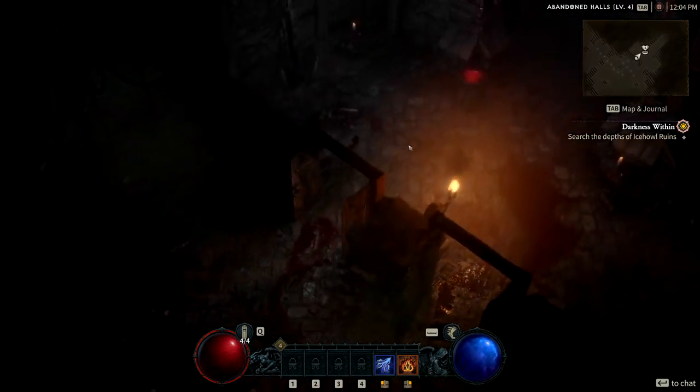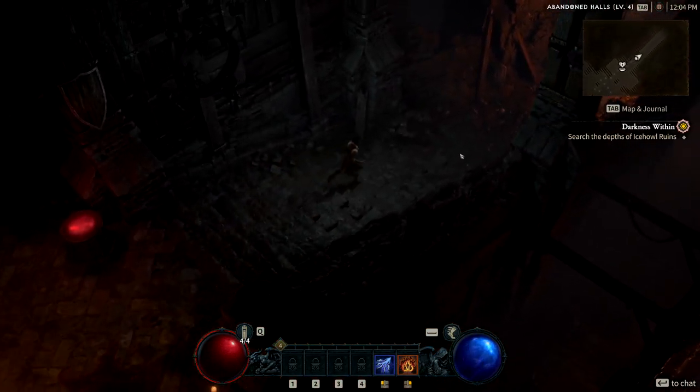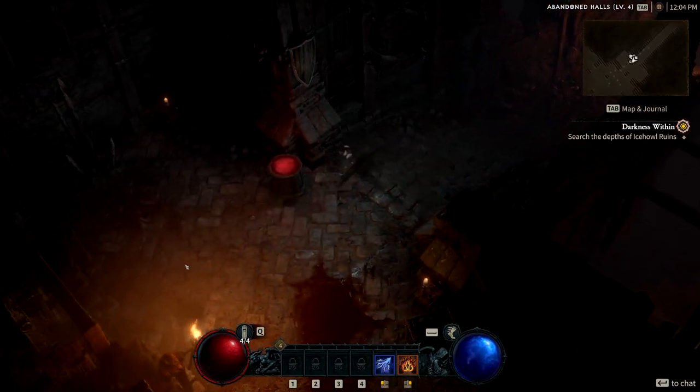Oh, I have to remember, there's a mana pool here. I'm not going to use it now, but there's also a health pool. Oh, that's probably where the boss is. I will BRB.